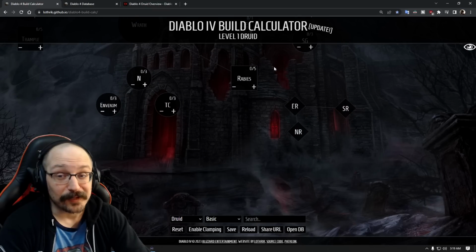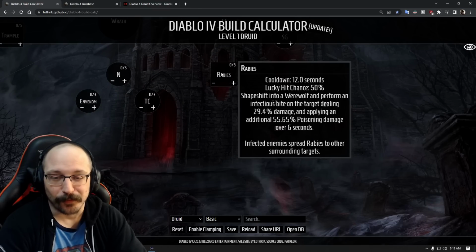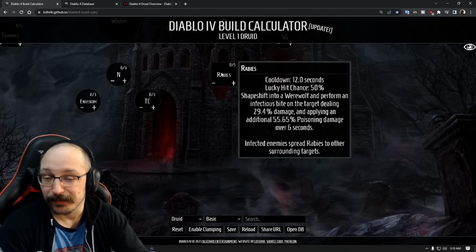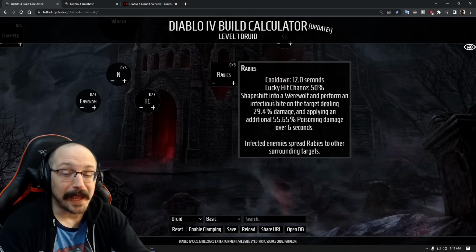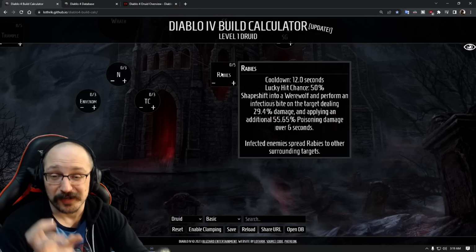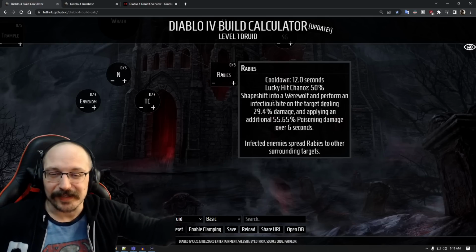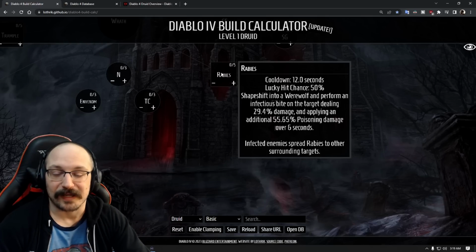This next skill, Rabies, I think is actually really cool. You shift into a werewolf form and perform an infectious bite on the target, dealing damage, and it applies an additional 55% poisoning damage over 6 seconds. Infected enemies spread rabies to surrounding targets. This has a 12-second cooldown, but if you can like bite one enemy and it like quickly spreads out this poison damage, that can be pretty neat.